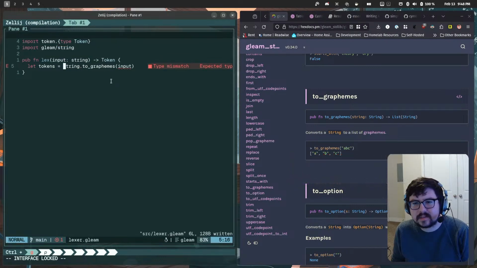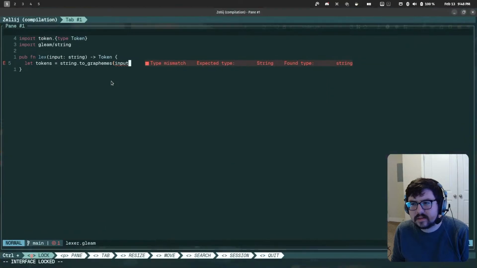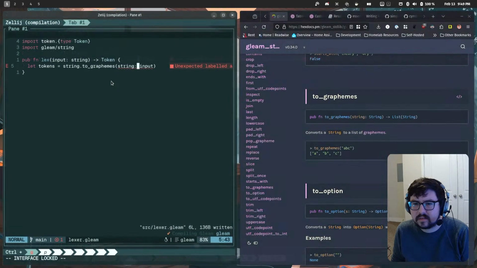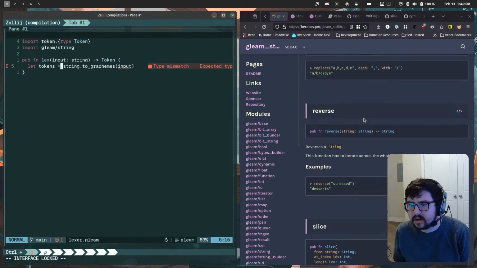Two graphemes. Are those two different types? Oh, no, no, no, no. What am I doing wrong right now? Okay, hold on. This is right, right?